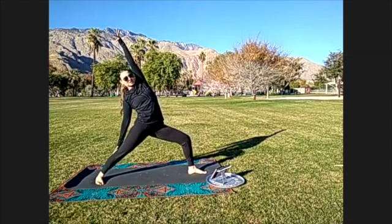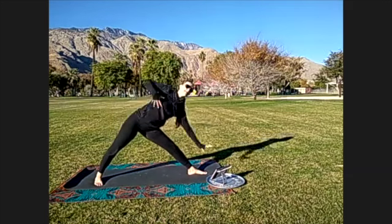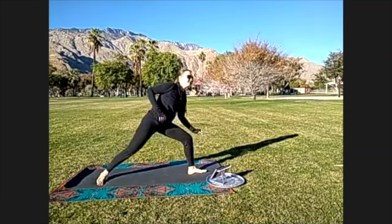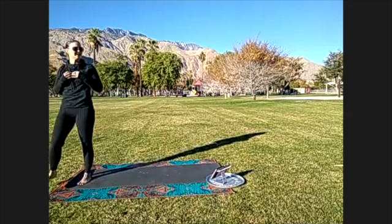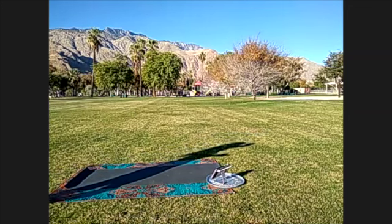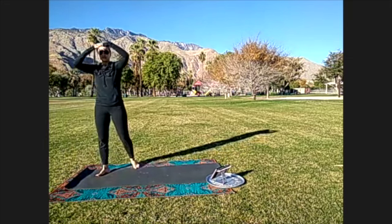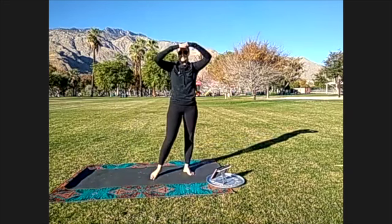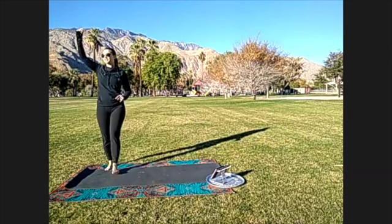Reverse triangle, straighten the front leg. And then reach forward, triangle pose, left hand down, right arm up. That left hand can come to the shin or the outer edge of the foot. Little micro bend in the front knee, that's all right. Just keep the big toe mound of the left foot really anchored down. That's for stability. Wherever it's all right in your neck to look, maybe down, maybe to the side, maybe up. 2 more breaths.